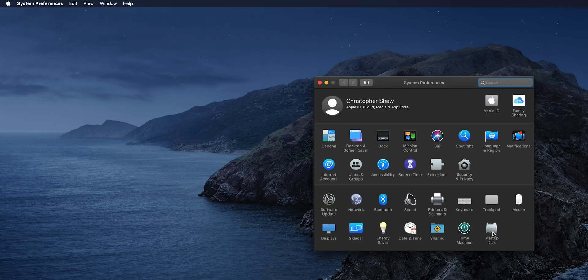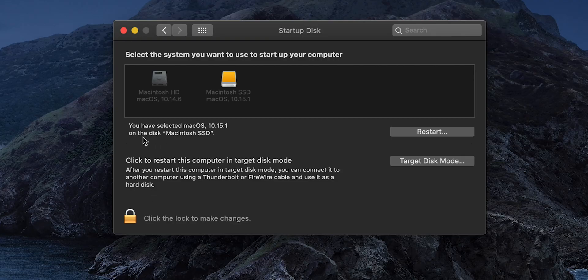One last thing: go to System Preferences and select Startup Disk — it's in the bottom right-hand corner of that window. Select the SSD you've just installed to as your primary boot disk. Whenever you fire up or restart the Mac, it's going to go straight into this Catalina install and ignore the Fusion drive built into the machine. That's simply how you get around it — it's as easy as that.